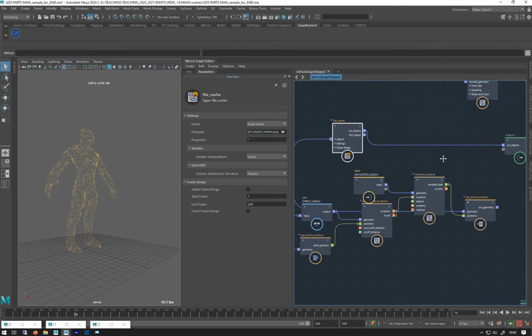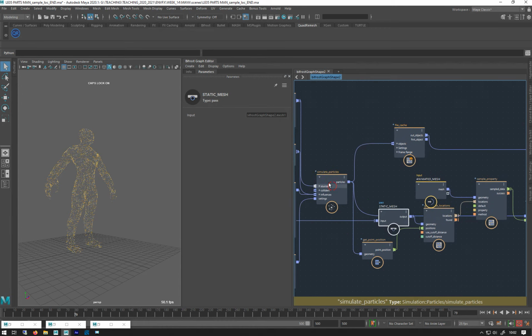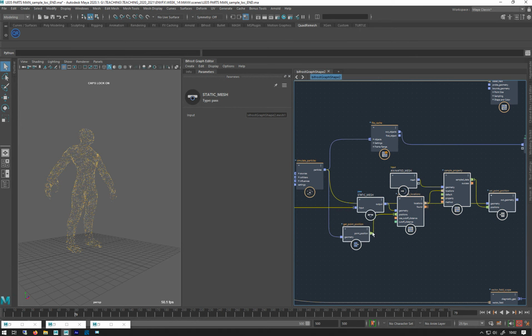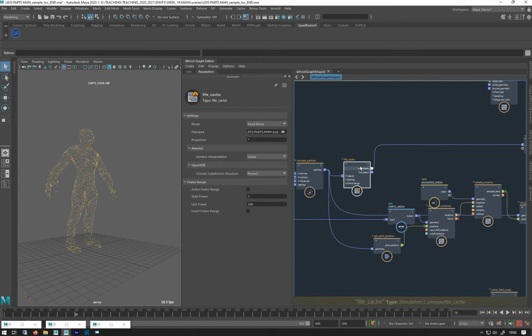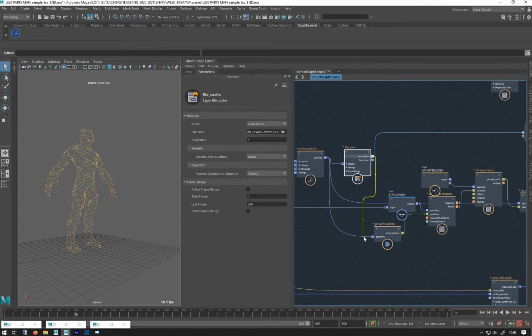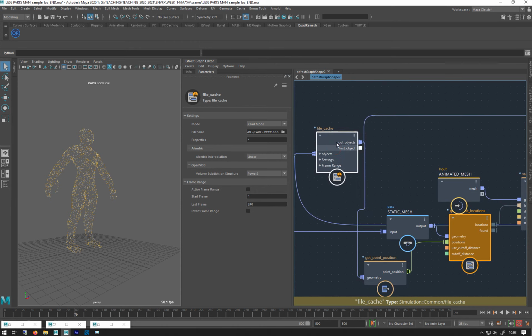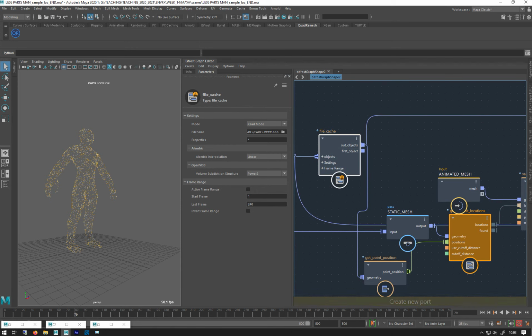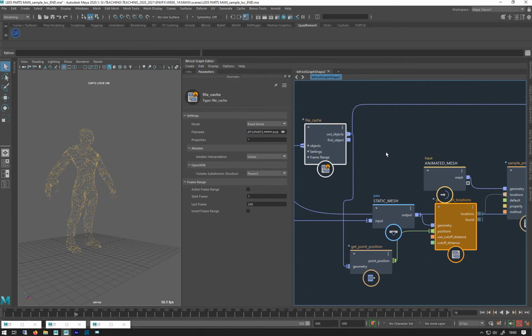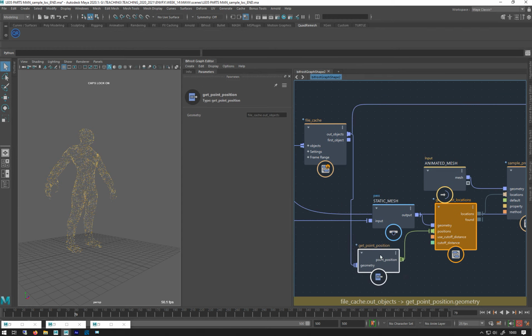Right, so the difference being is taking the particles from here and putting them through this little network. The difference is once you do it from the cache, if you plug in that, you get errors here, and that's because inside the file cache there are lots of different data types in there. There's a few arrays of different things going on, like rendering plus the particle information, and we only want the particle information. So this doesn't know that, and it's saying I can't find anything.